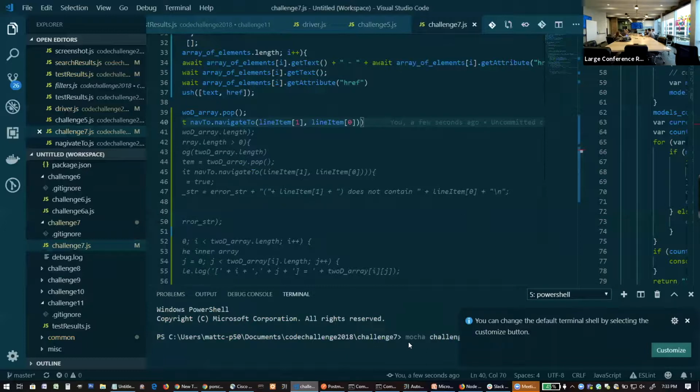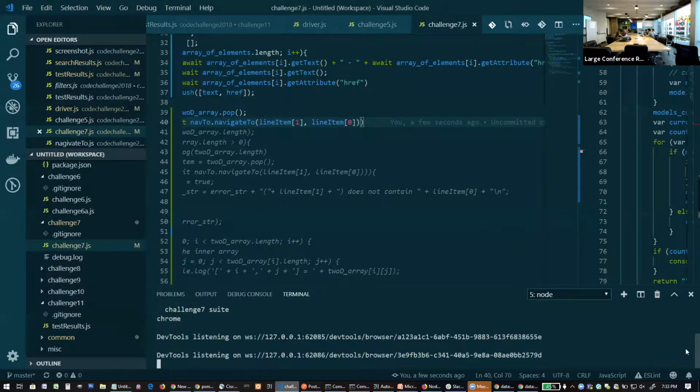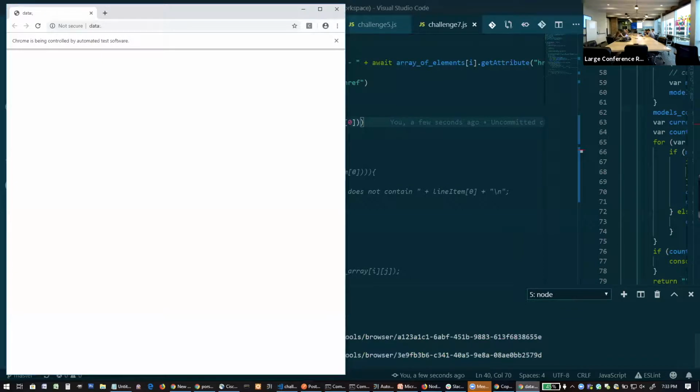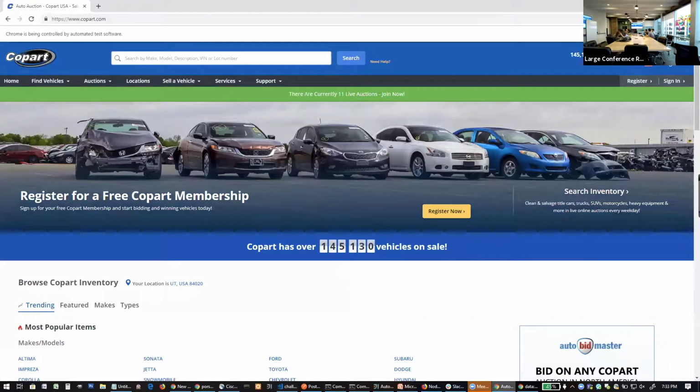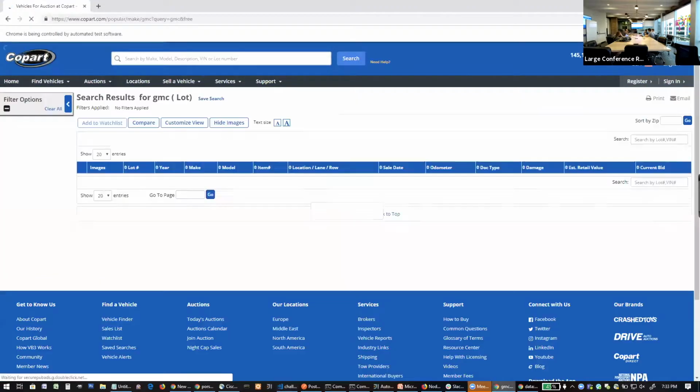This one, I'm going to grab all the links on the first page. I'm going to browse to each page and verify that the data loads. Kind of nice, it's still working.